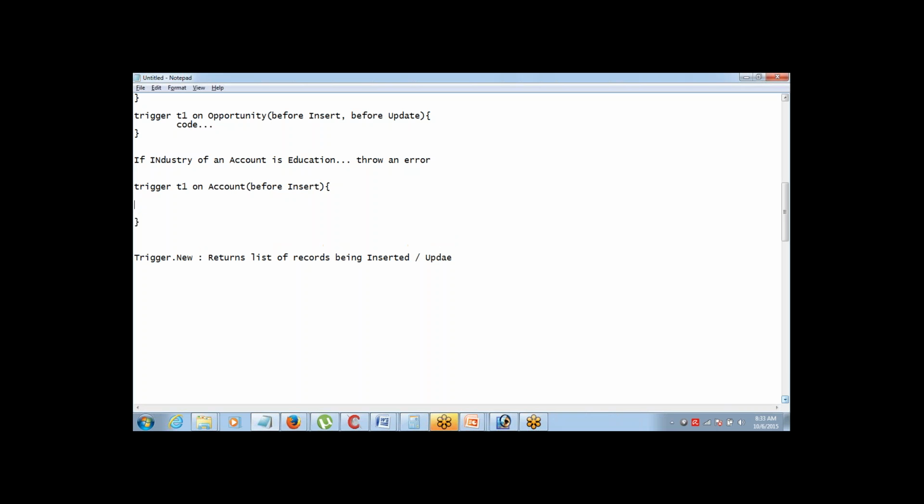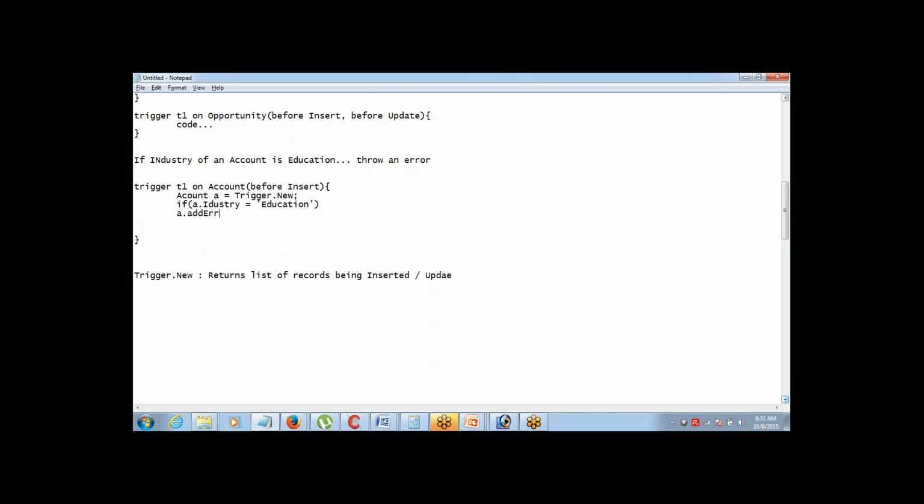So what I need to do is say Account A equals trigger.new, and after that I need to write if A.Industry equals 'Education', then A.addError. addError is the method for throwing an error.